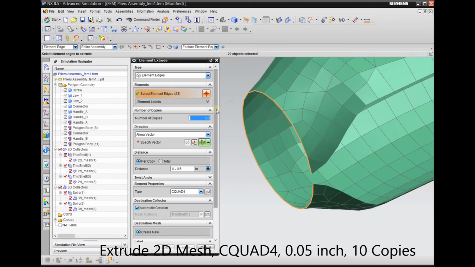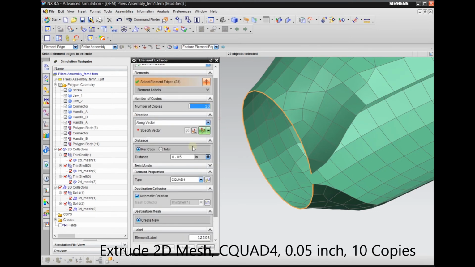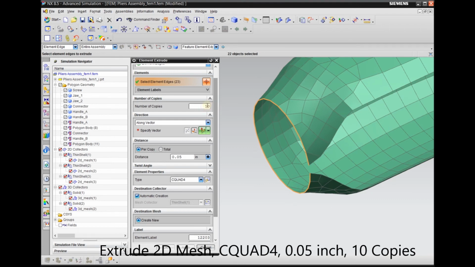Alright, so now we want the number of copies. That's gonna be 10 copies, which means we're gonna generate 10 elements when you extrude, and each element is 0.05 in size.